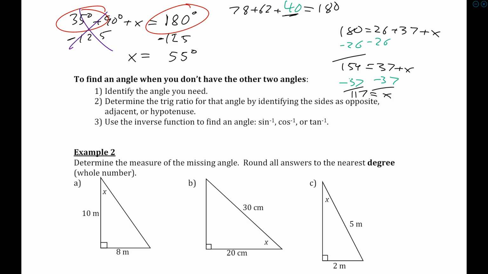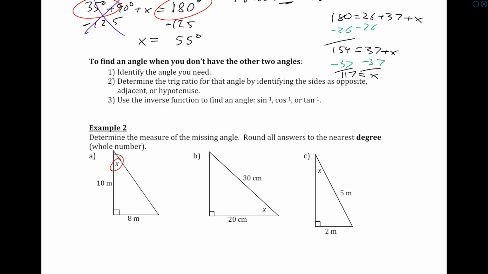Now let's go back to our trig identities for a second. Thinking about angles and then the sides, opposite, adjacent, tangent, whatever that setup is. In a case like 2a here, from this angle x, I'm dealing with the opposite side and the adjacent side. I don't have any information about the hypotenuse. So I need to know which trig ratio I can use if I'm using opposite and adjacent.